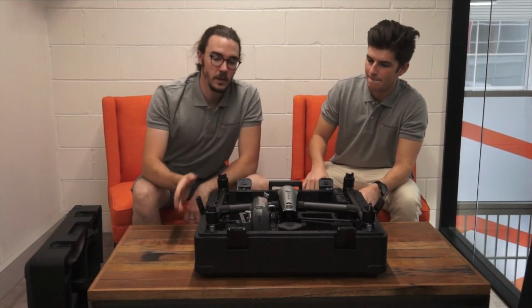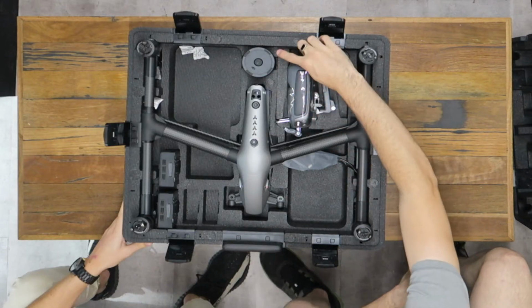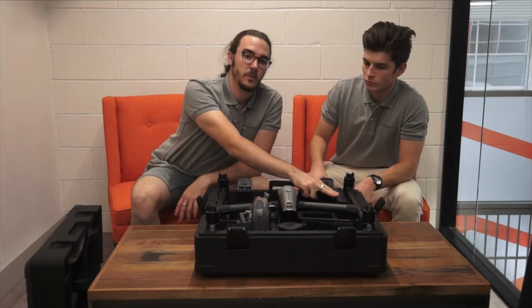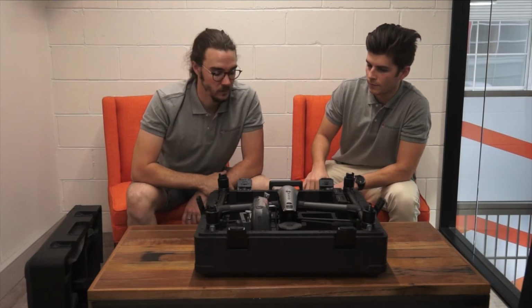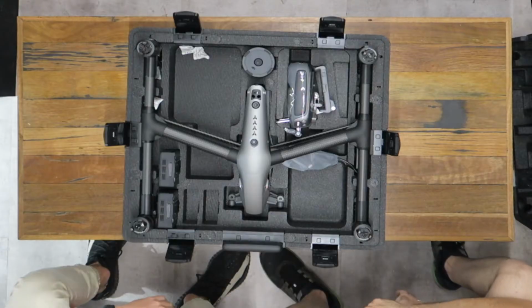So, and then in the case we've got the Inspire 2, we've got the remote controller here. On the front here there's a charging hub. We've got the 2 individual batteries, so this Inspire 2 takes 2 instead of the Inspire 1, which used to just have the single battery. And then we've got a power supply unit underneath here as well, which goes into that charging hub.